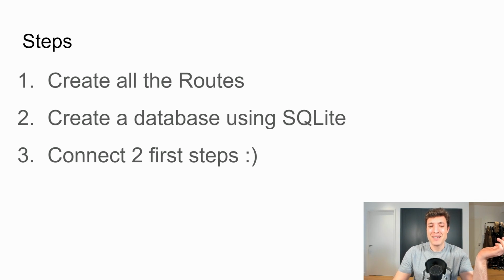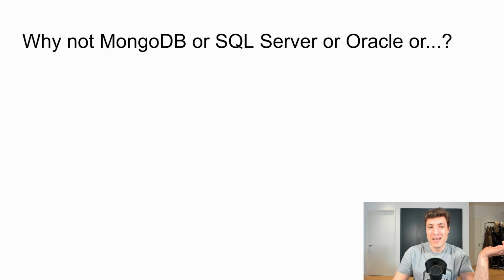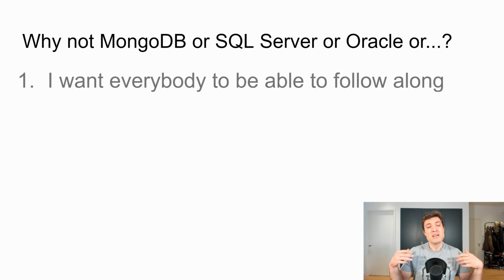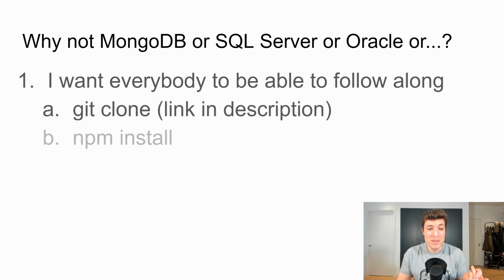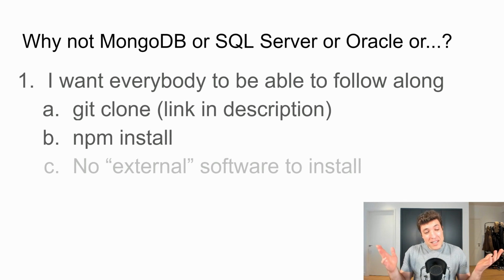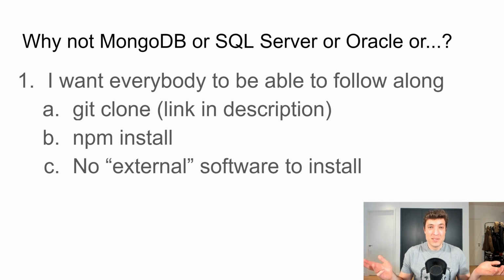And you may be asking, why are we going to use SQLite? Well, one of the requirements I have when I created this channel is that everybody should be able to follow along with only two commands, git clone and npm install. And they shouldn't need to install any external dependencies. And if we go to use MongoDB or SQL Server or Oracle, I will force people to install a dependency, which is something that I would like to avoid.